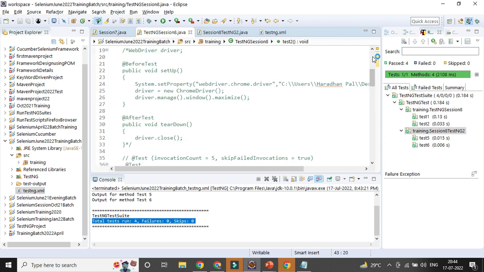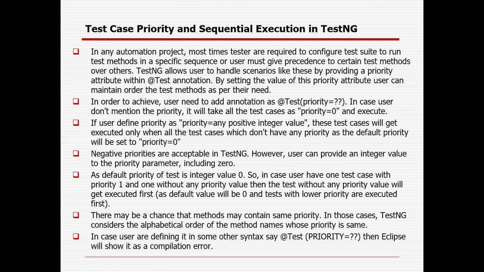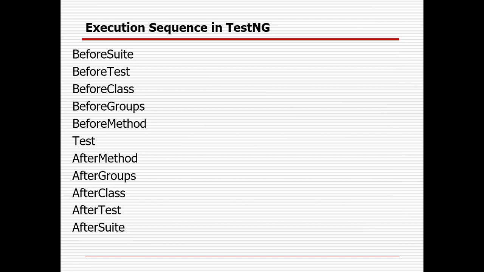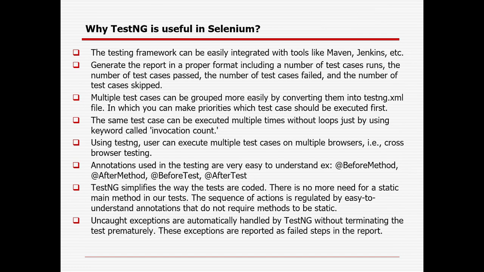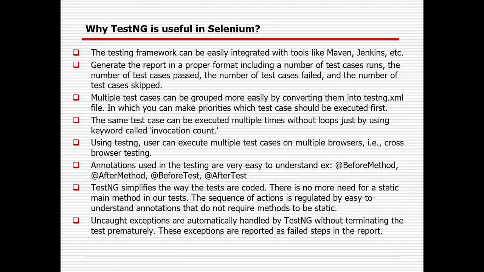Let's recap one more time, then you can ask questions in case you have any. TestNG is a framework, a next generation one. You can do all kinds of testing and generate better reports. It has different features for assertion. You can run test cases in parallel, prioritize test cases, group test cases, do data-driven testing, reporting, and parameterization.